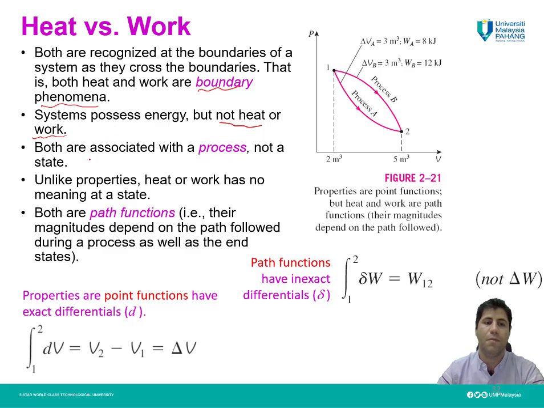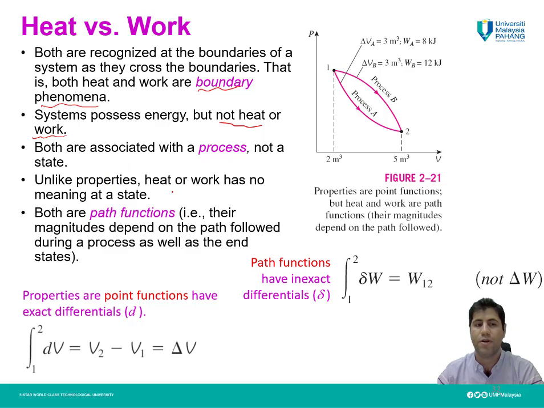This is very important. And both of them are associated with a process, not a state. We don't say how much is the work in point one, how much is the work in point two. We say how much work is done by system or is done by surrounding on system during, for example, process A, process B. So during a process, we have this work. For example, when you bring something up or when you change the position of something from point one to point two, during this process, you are doing a work, not in that place. We don't have work if you do not move something; you have not done any work on or for that.